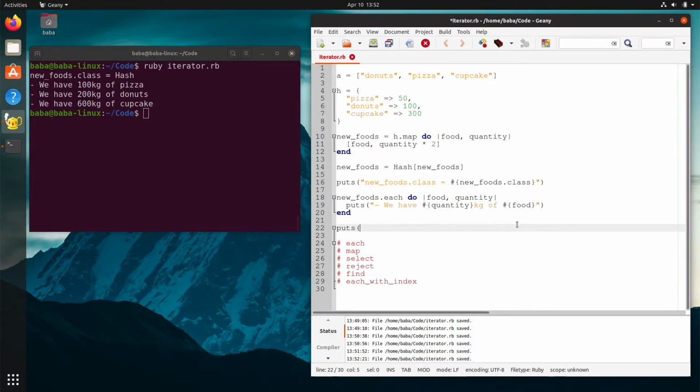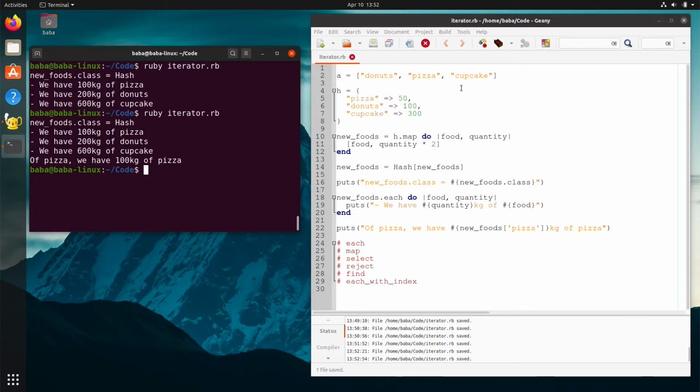Which means we can say of pizza we have, and then we can say new foods, and then pizza. And I'm using simple quotes here instead of double because I'm already using double here. All right. So we have, and this is going to be the quantity of pizza.